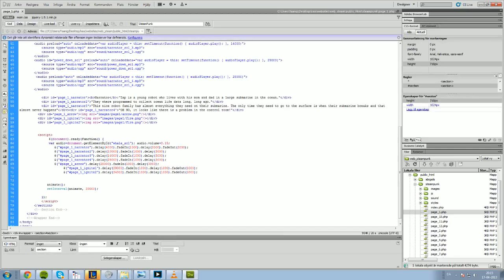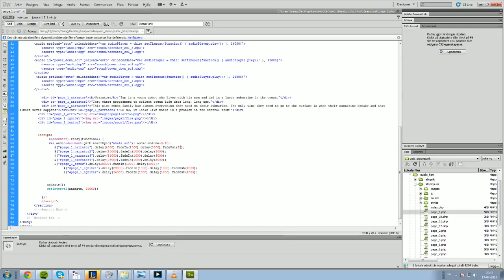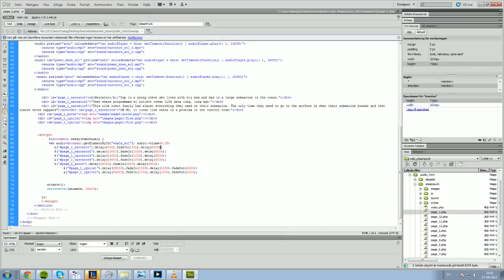Just keep in mind, you cannot exceed the maximum amount of when the animate would start, because then you start messing up all the containers and they would appear faster than they disappear. So it's really math when you're working with quite a lot of containers. So that's just something that you have to think about when you're actually starting to play with this on your own. I'll just remove that again.